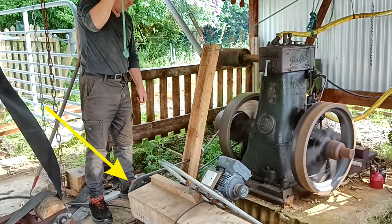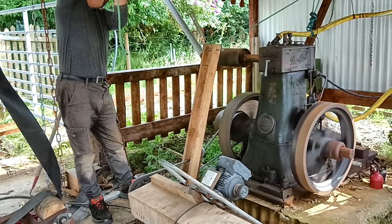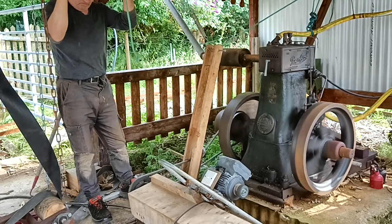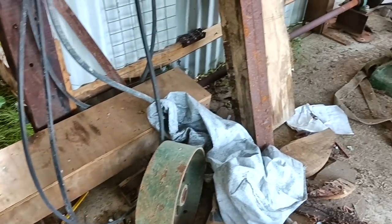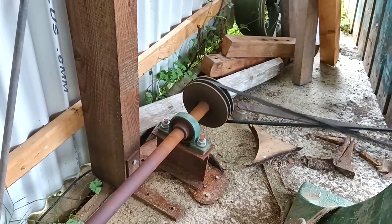Sometimes this engine powers the giant wheel, sometimes the wood chipper, and sometimes the bandsaw — which makes it sound a bit random, doesn't it? I wonder what will start spinning this time if I pull the lever. But it's not quite like that; I just have to put the correct belt onto the pulleys first, obviously.